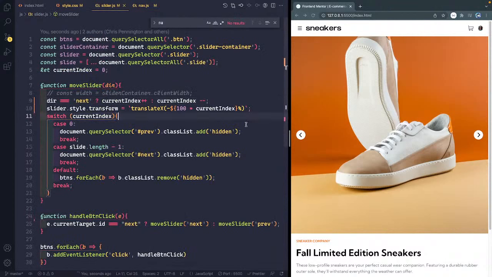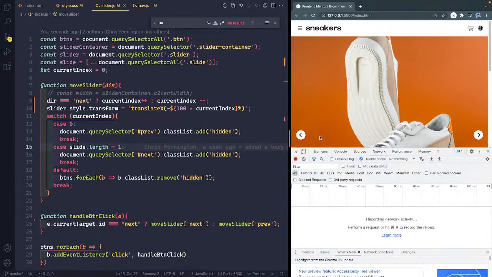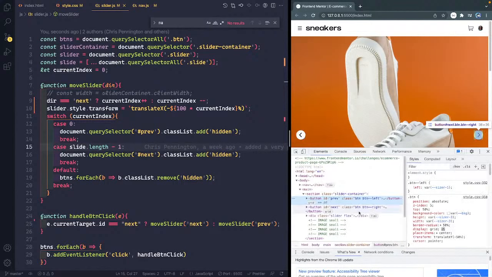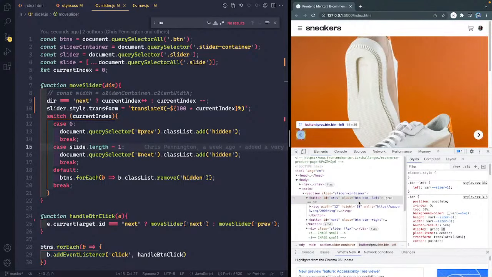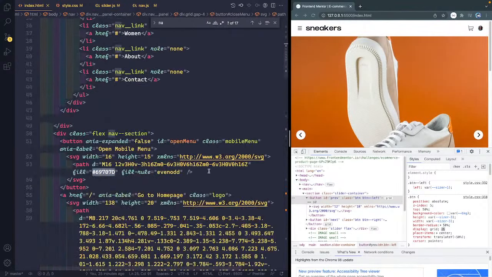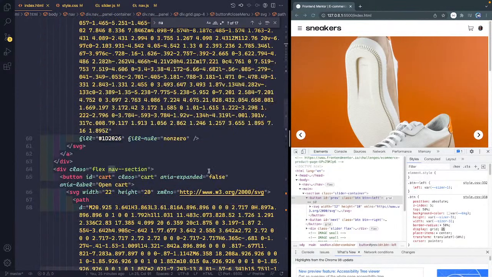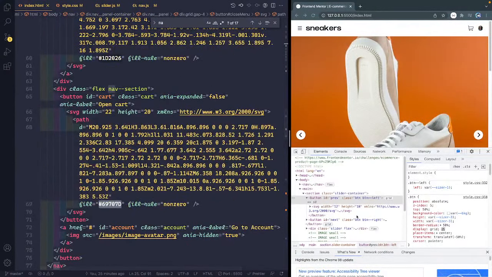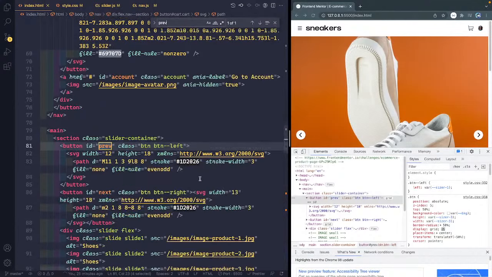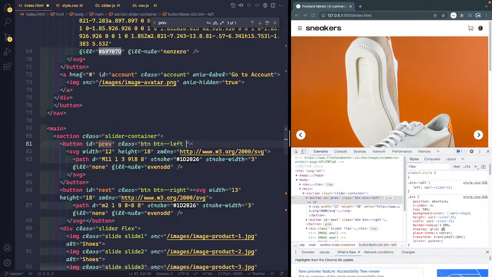Let's come back here. The other thing I want to do is make this thing disappear, and I think we had a problem with the hidden class. I was trying to add this class of hidden, and nothing was happening. So let's see what's going on here. Let's refresh. I thought I added it to start with. Let's check. So I'm going to come back over here, and we're looking for the button. What was that thing called? Let's just look for prev. Okay, here, I wanted to add the class of hidden, and it wasn't working, I think.